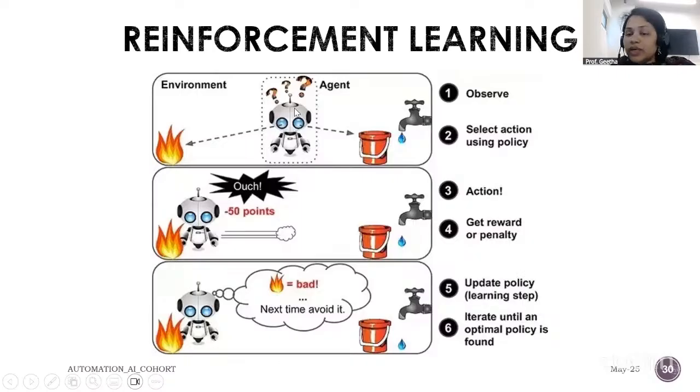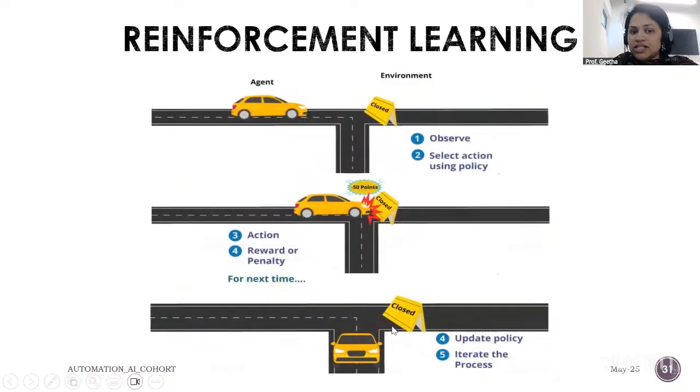Okay. So I'm allowing the agent to experience everything. And how does the agent understand that it is performing the right action or not? It is based on the reward or penalty that the user is giving. Okay, so here you can see minus 50 points, and here when it is going near the water, I'm giving plus 50 points. So based on the reward or penalty that it is receiving, it can pick up that these are good actions. I can just perform that again and again. Okay, so this is what reinforcement learning is all about. I hope you just got an idea of the learning types.